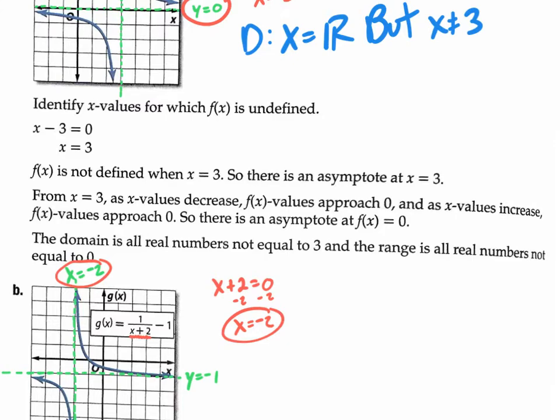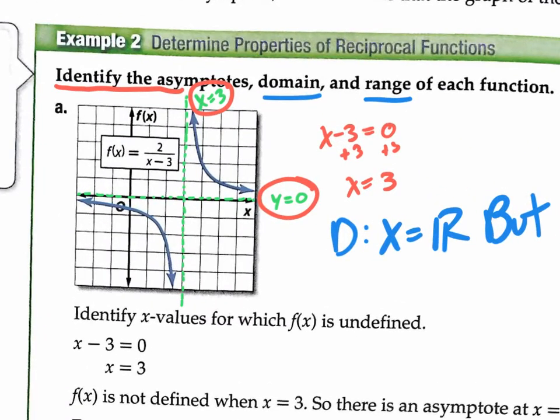And the range, what about the range of this guy up here? Well, does it go up forever? Yes, it does. Does it go down forever? Yes, it does. So when we're talking about range, you're going to say that y is also all real numbers, but y cannot be 0. Remember, here's your horizontal asymptote, y equals 0. It's not at y equals 1. It's not at y equals -3. It's at y equals 0. So for the range, you have to say but y cannot equal 0.